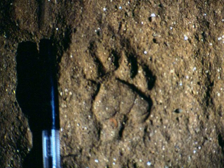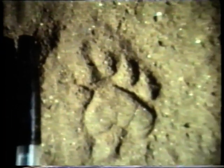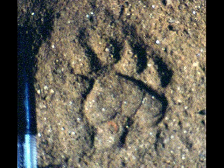The footprint in the frame is much smaller, just the size of the top of a ball pen, and you see 5 toes. The heel of the footprint has various ridges and notches. This belongs to another common animal which is often ignored, the small Indian civet, a widely distributed species in all the dry and moist deciduous forests, usually active during the daytime but seldom seen because it occurs in low densities.